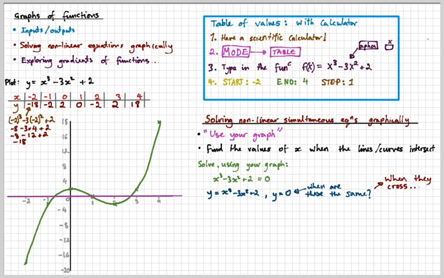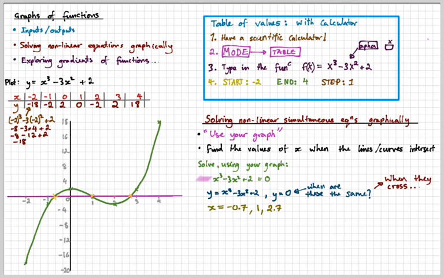So we could mark those points of intersection. We have 3 points of intersection, and those points of intersection are the values x equals minus 0.7, x equals 1, and x equals 2.7. This is how we've solved this question. To solve this equation, we looked at when the curve y equals x cubed minus 3x squared plus 2 crosses the line y equals 0, and then we found these 3 points of intersection.